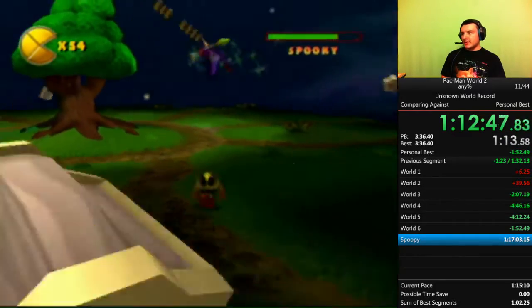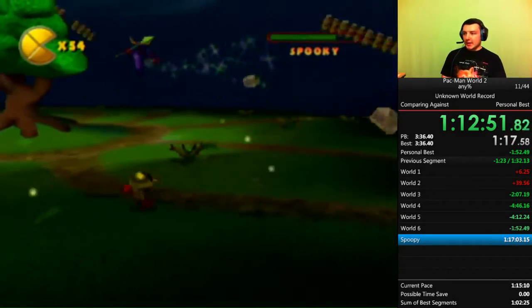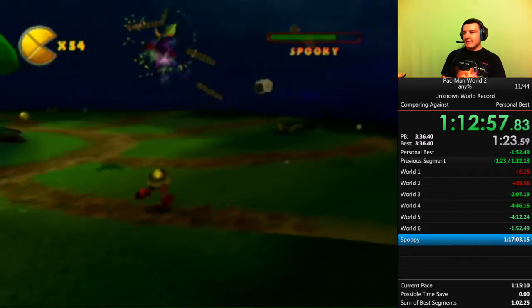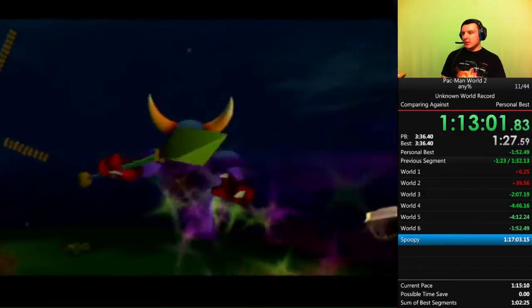So it's 4 hits per cycle before I get a cutscene. 3 cutscenes, so 12 hits in all. And the final hit on Spooky is when timing for this category ends.